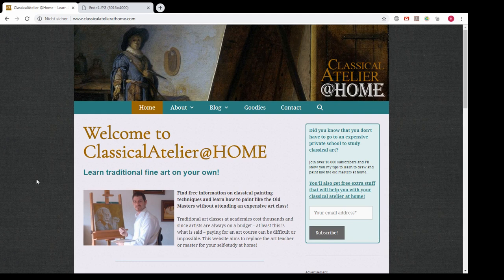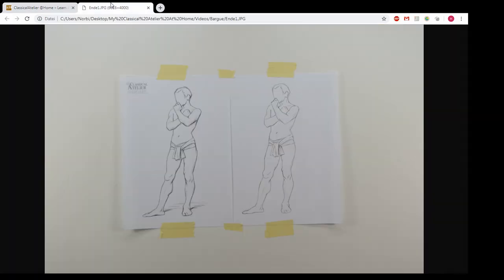Now I am going to show you how you can compare your Bargue drawing with a reference and spot the differences. It's completely free and so easy that even my grandma can use it. Shoot a photo from your drawing and the reference from the distance and zoom in instead of shooting the image up close. This reduces lens distortion.